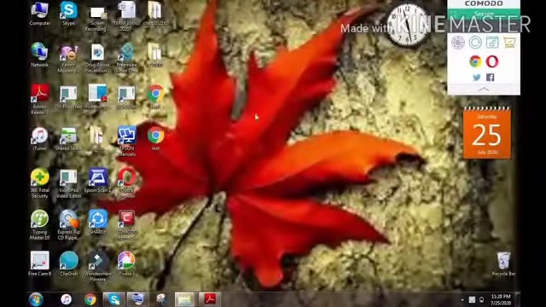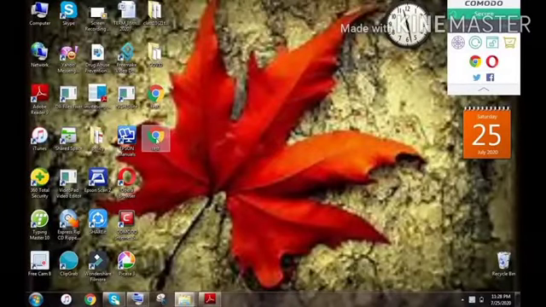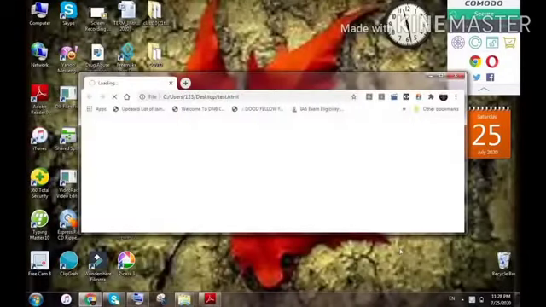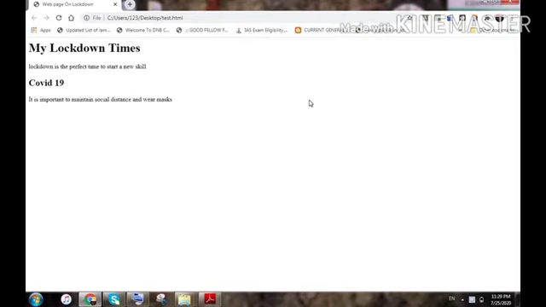So I have saved the program. It is here on the desktop. You can see it's named test. So double click on the test so that it opens in the browser. So I'm double clicking here. It will take some time because it will run on the local host. Okay, the program does not need internet, and in a few seconds the program is here. You can see the final program is here.